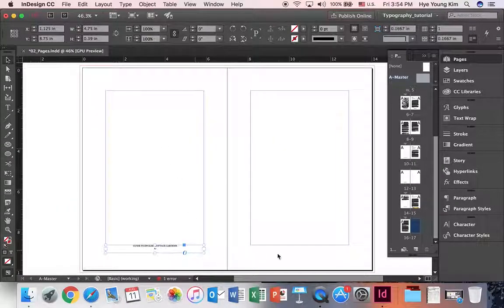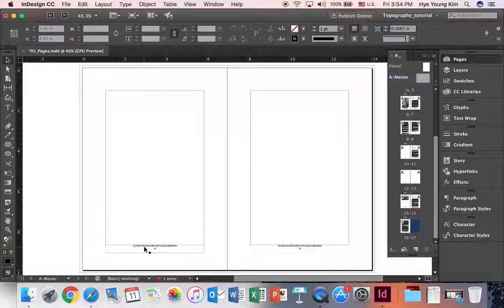And actually I want to copy and exactly input here. So I'm going to hold the Option key to make a copy, and I want to move straight to the right, so I hold the Shift key. Option and Shift are held, and you need to drag. Okay, so I make an exact copy, and it will be moved straight, horizontally. Okay, so I make this guideline.